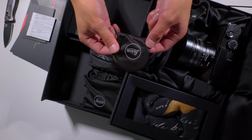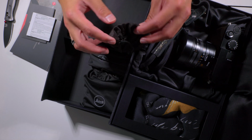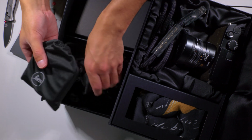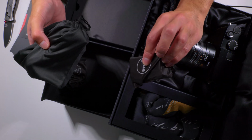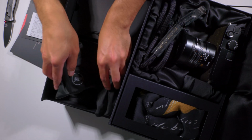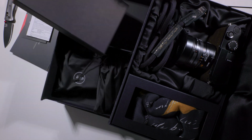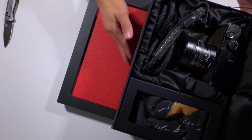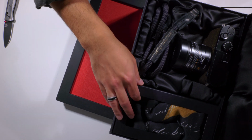We have the thread protector ring that goes on the camera if you don't want to put the hood on. I'm not gonna unbag it right now. We have a charger, the charging cables, and we have a battery. All right, it looks like we have nothing in this compartment. Looks like it's just for documents. Close that up. All right, let's get into some of the special stuff here.